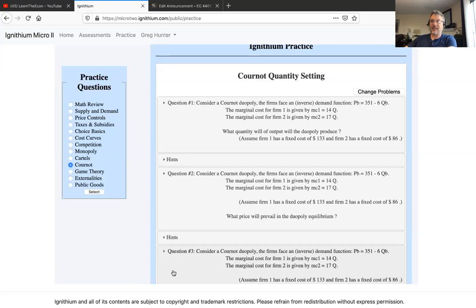Doubling the slope. So the 6Q1 part would be negative 12Q1. Yeah, that's it. And again, if you want to be more technical about it, you can get the firm's total revenue using their residual marginal revenue, and you can take the derivative. So it would be the PB1 tilde times Q1 is the total revenue for firm 1.